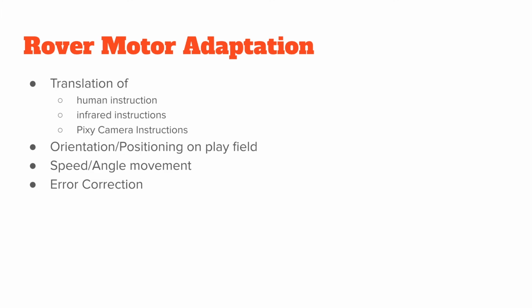So for the rover motor adaptation, we basically had a lot of translations to do in the rover. We had to be able to change human instruction into motor instructions. We had to be able to interpret the IR sensor and the Pixy Cam, which sent different types of information, to motor instructions. So if an edge was detected, we would have to prioritize the infrared sensor and say, okay, we have to stop because we have reached an edge. And if we haven't reached an edge, but there's a block, we have to prioritize the Pixy Cam instruction.